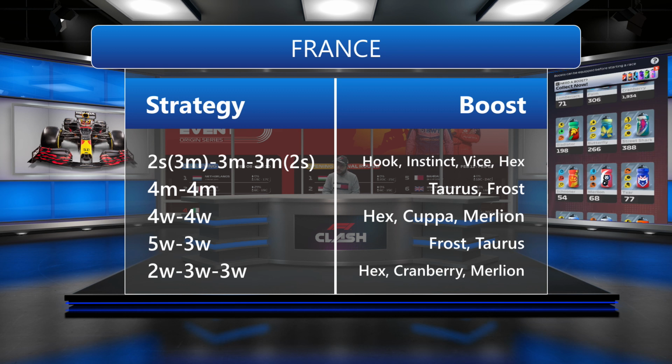This is for driver 1. For driver 2, 5-3 with Frost. If you don't have Frost, okay, with Taurus. In order to overtake drivers when they are going to pit, because almost everyone will pit at lap 4, and we will have one lap to push, make a big enough gap to have a, let's say, free pit stop, and then have 3 laps again being able to push.